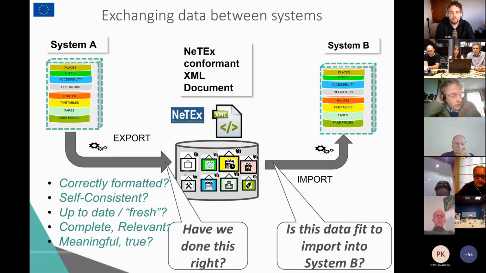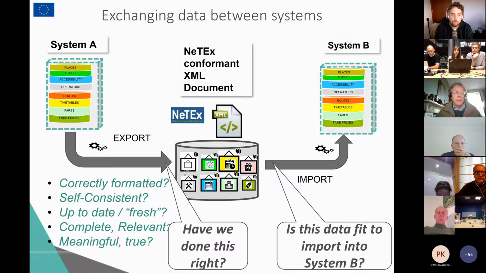Above all, we want to be in a position to know, before we start spending time and computational resources importing a data set into our system, that it's correct and there aren't stupid errors that are going to take us a long time to hunt down. So this is really to help both sides of the exchange to make sure that they're doing it right.